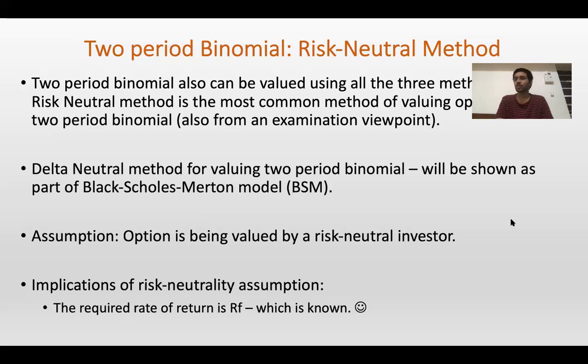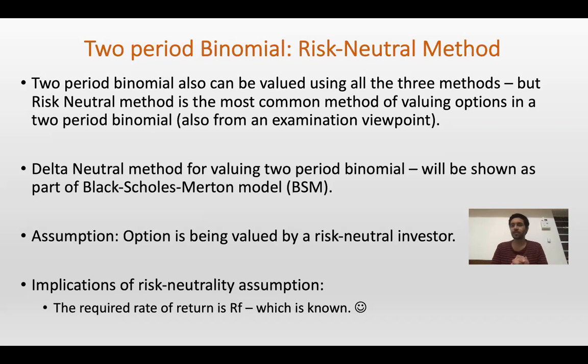Now coming to risk neutral method under the 2-period binomial. Before going that, let me clarify that all the 3 methods that we actually learned, including delta neutral method, portfolio replication, and risk neutral, all 3 of them can actually be used even for the 2-period binomial. Just like how they were used for the single period binomial, they can also be used for a 2-period binomial model. But risk neutral method is the most common method for valuing options in a 2-period binomial.